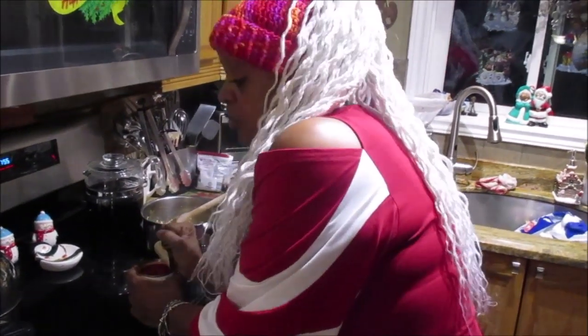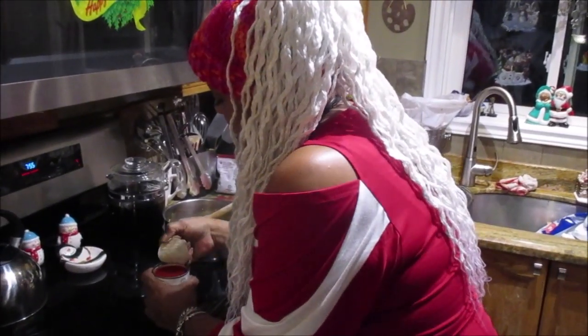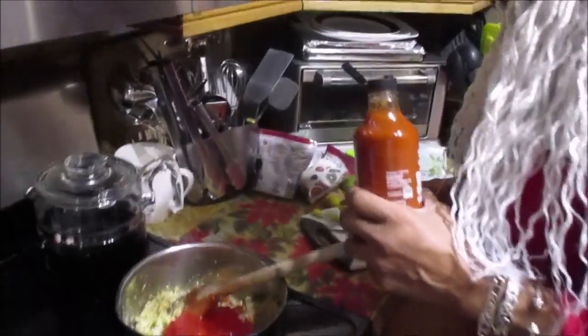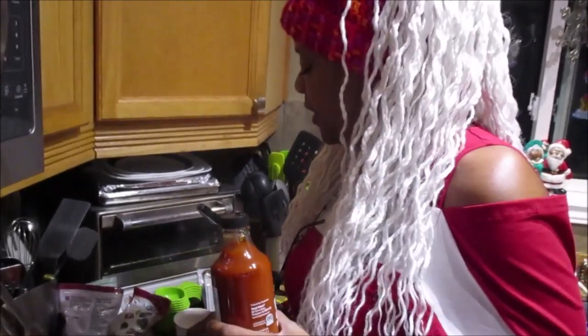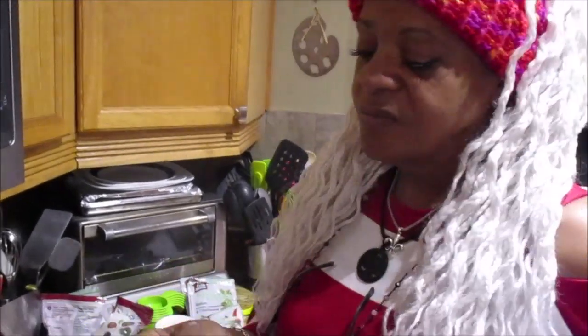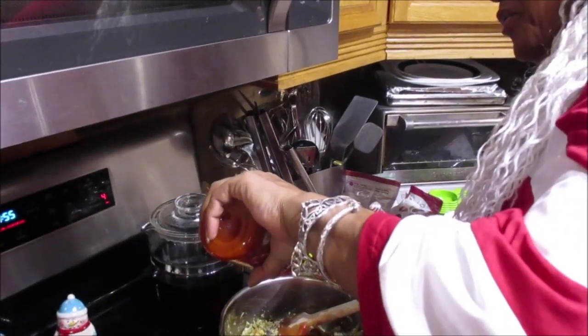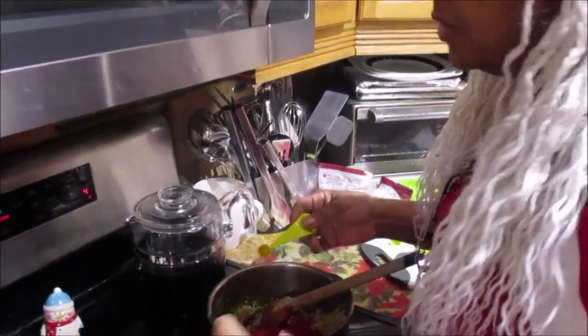Oh, and I'm going to let this simmer overnight, just so you know, just like I would any of my soups. All right, so in go the tomatoes. The whole thing, the whole tin, this one. Then we're gonna put in... what do you think? Quarter or half? How bold you wanna be. Okay, we'll be all right. We'll put in a quarter. If we want more, we can put more. So there we go. Quarter teaspoon of sriracha.